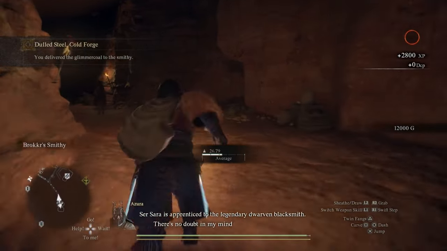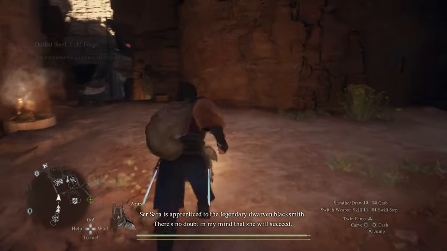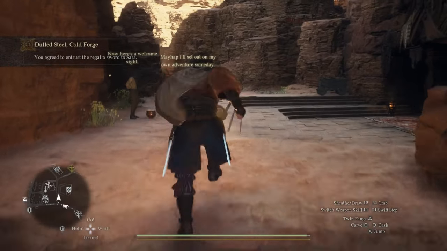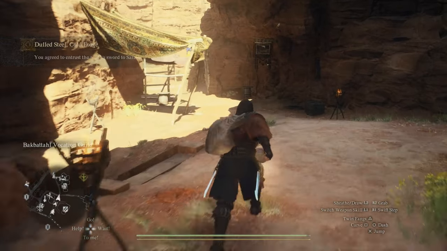Okay. Sarah is apprenticed to the legendary dwarven blacksmith. There's no doubt in my mind that she will succeed. I want to just go and drop whatever I have. In the end, it's kind of heavy.